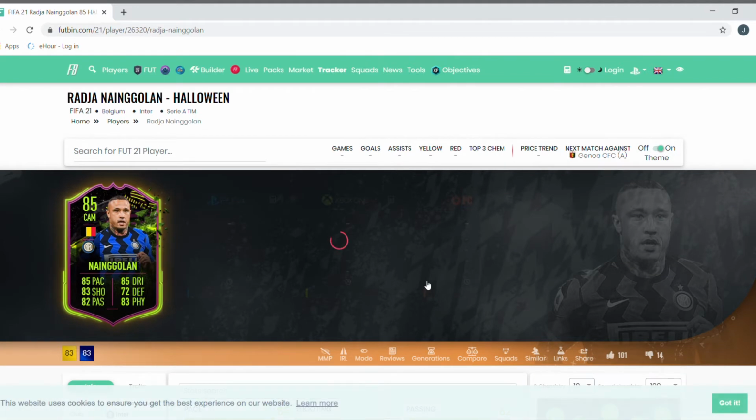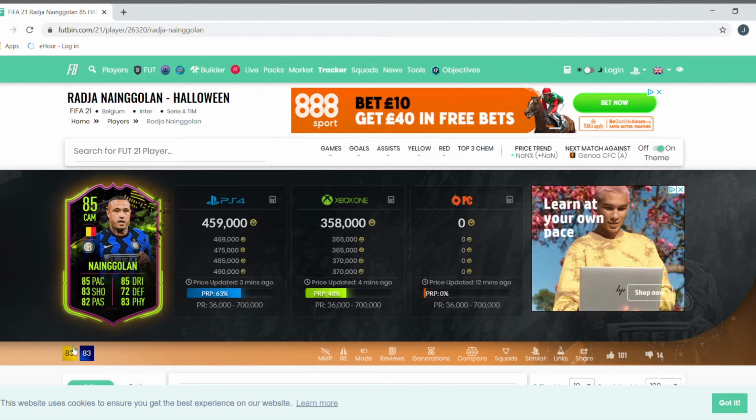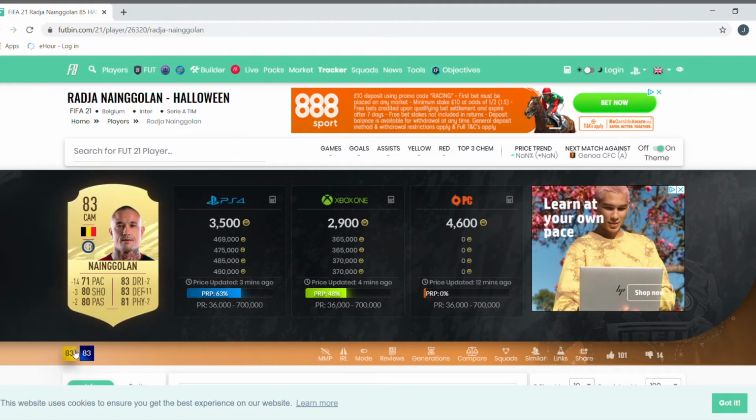And speaking of those brilliant links, here he is, Radja Nainggolan, strong links into that Mertens. Again, unbelievable card. Alright, they've butchered his defending, but I mean, if you're going to use him as a CAM, it doesn't really matter as much.